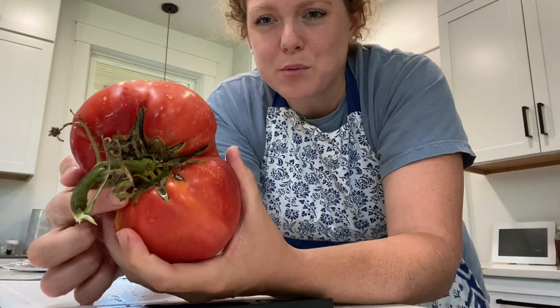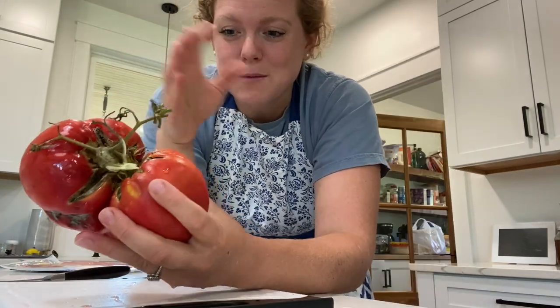This one was most likely a fused blossom, which is where 2 flowers, each trying to create their own tomato, come together.